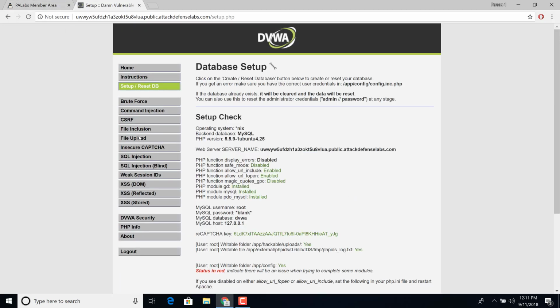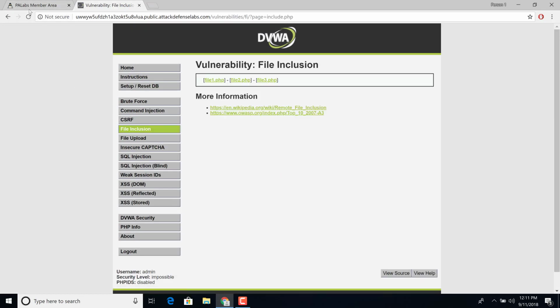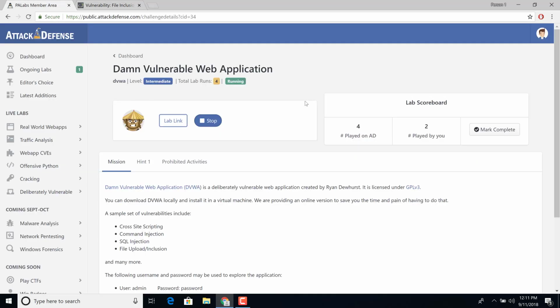Now let's say that while playing with this application, you end up corrupting it in some way, right? Or you've exploited it, you've put your web shell on it, you've done everything, and you now want a new instance to play. So all you'd have to do is basically hit stop. And this goes ahead and destroys that dynamically generated sandboxed application. And this should also just take a few seconds.